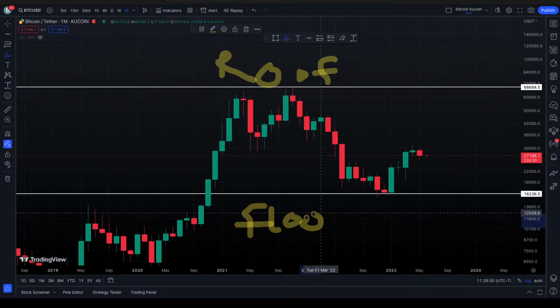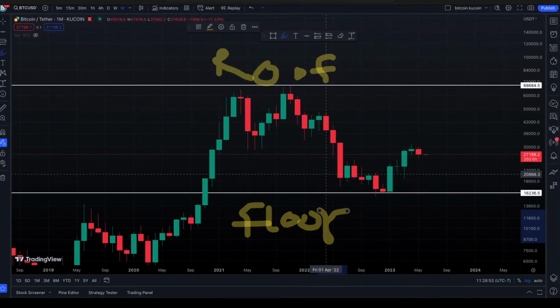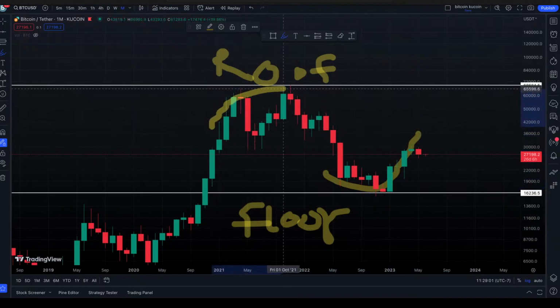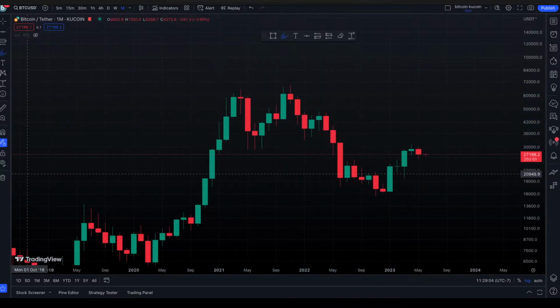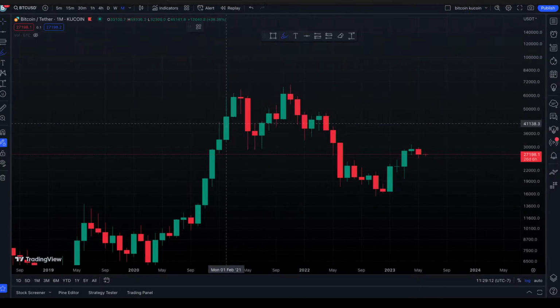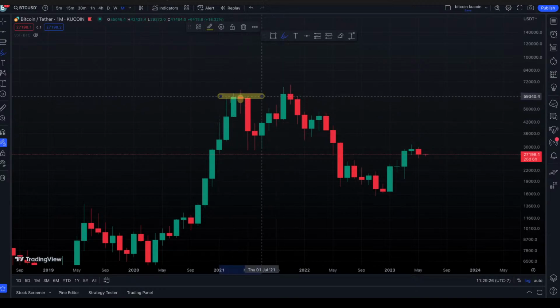If you're jumping on the trampoline, look at what happens: support goes the other way. If you're jumping into the roof and you hit the roof, you come back down, right? What I'm trying to teach you is support and resistance. You find resistance at the top. In the notes I sent you, I said green and red is resistance. Green, red, resistance, that's the top, because look what happened right after. Boom, we came down.